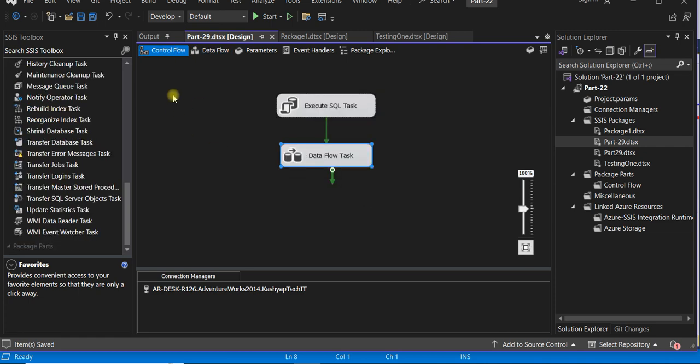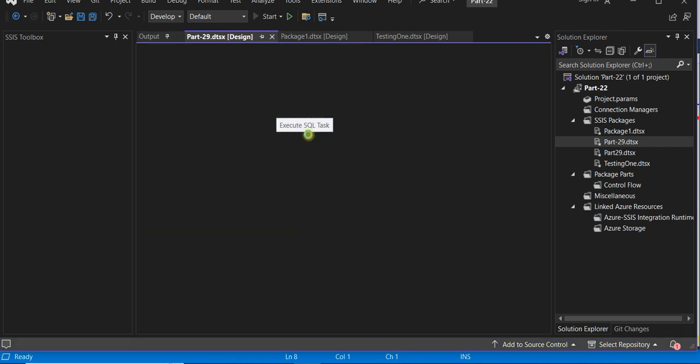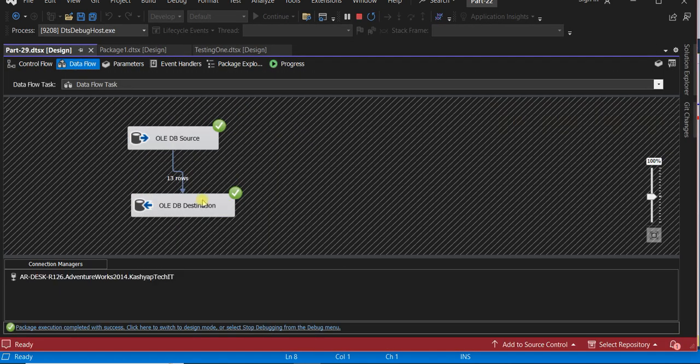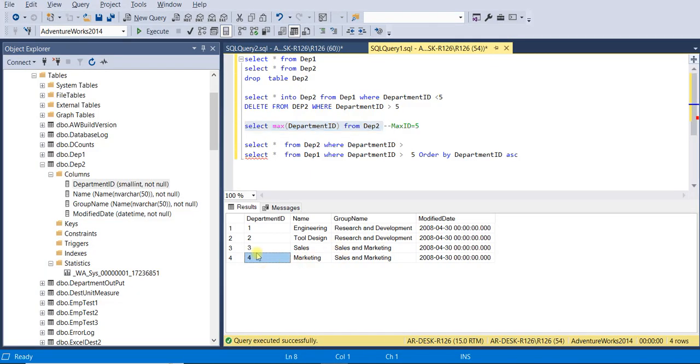Let's run the package and see if it's running fine or not. It ran successfully. You can see 13 rows were inserted. Right now you can see we have only 4 rows here. Let's see how many rows were inserted.